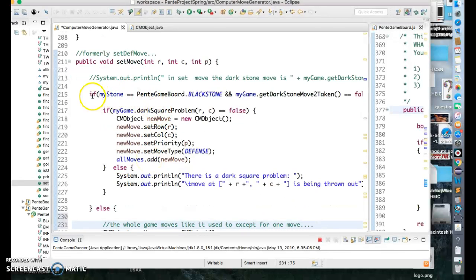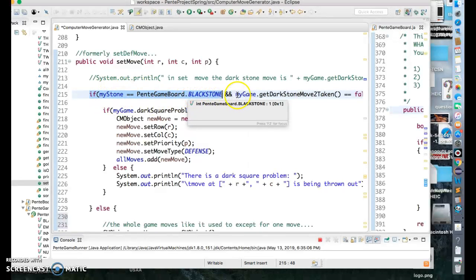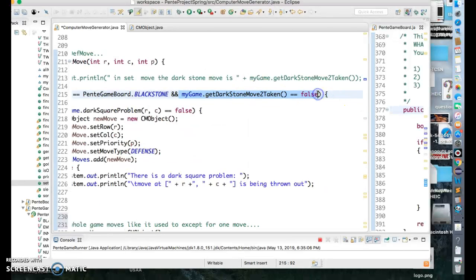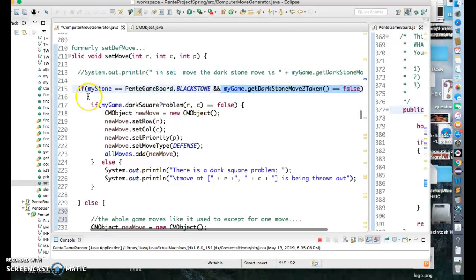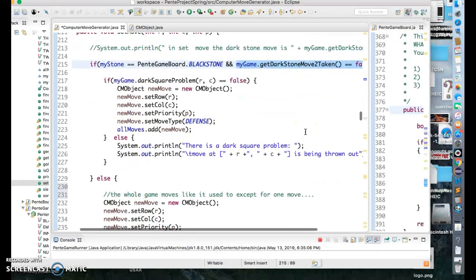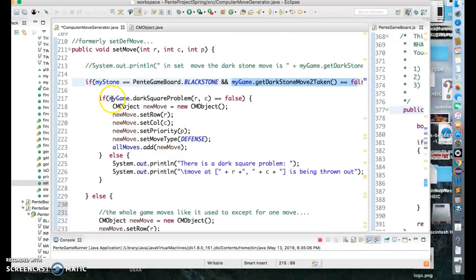What we're going to do is first check to see if you're playing for the Darkstone, and then also see if it's your first real actual move. So I'm making an if statement to see if you're Darkstone and if the move taken is false. If that's true, then we call the function that checks on Darkstone stuff. So this is a call to the Darkstone problem.